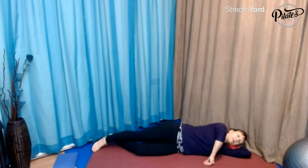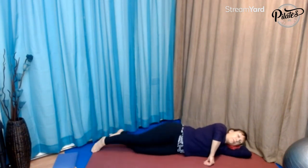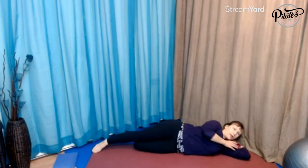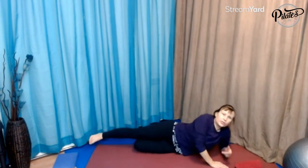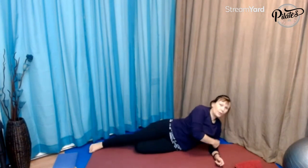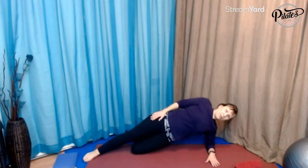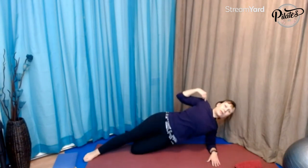Okay, coming back into alignment. This time, bend the bottom knee right the way back in alignment while you're still there. Towel out the way, cushion coming up onto your elbow. Elbow directly under your shoulder. You're nicely aligned. Look down your body, check your knees are together. And you're going to come up onto here. So this hand is out the way, you're not leaning on it forward, you're keeping your body aligned.